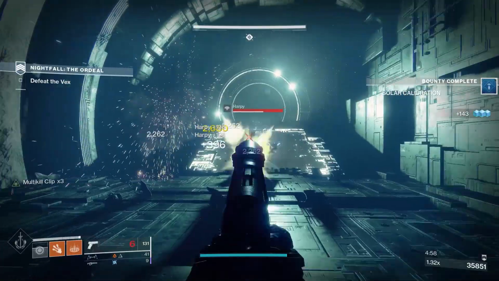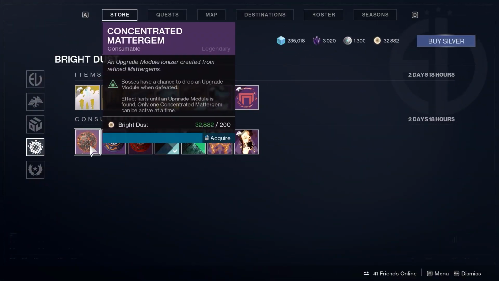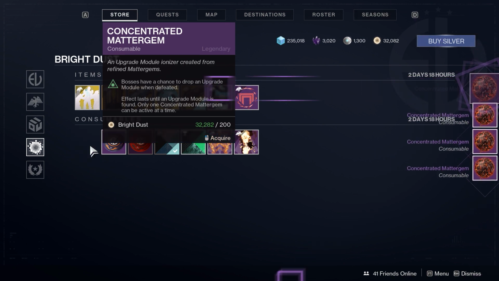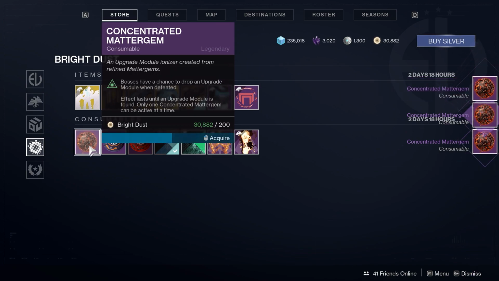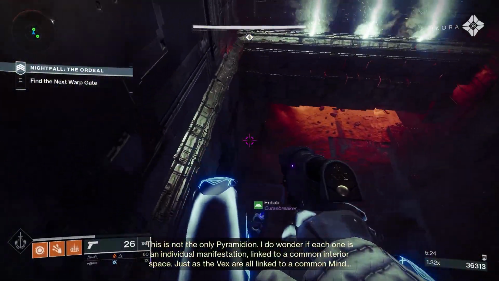In the Eververse store, you can actually purchase a consumable called Concentrated Matter Gem. Am I saying that right? Regardless, it costs 200 bright dust. Now each one of these gives a chance that bosses, upon defeating, will drop an upgrade module. It also states that the effect will last until an upgrade module is found, and only one Concentrated Matter Gem can be active at a time. This is extremely important, guys. I was always broke when it came to upgrade modules.